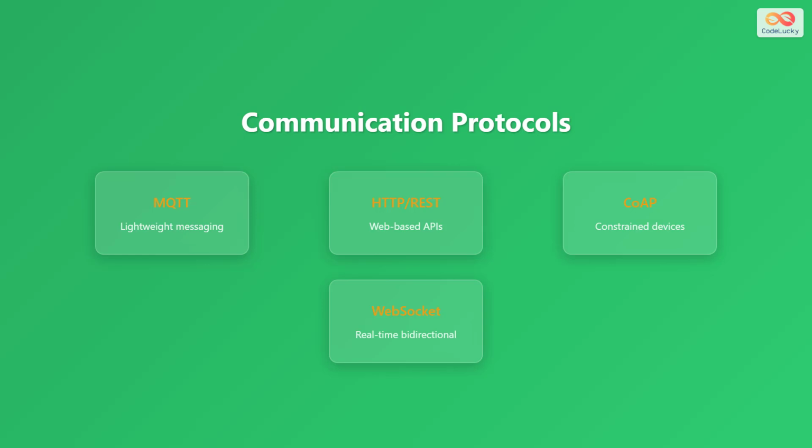Communication protocols are the languages that IoT devices use to talk to each other and to the cloud. Some common protocols include MQTT, which is a lightweight messaging protocol, HTTP or REST, commonly used for web-based application programming interfaces, CoAP, which is designed for constrained devices, and WebSocket, which provides real-time bidirectional communication.